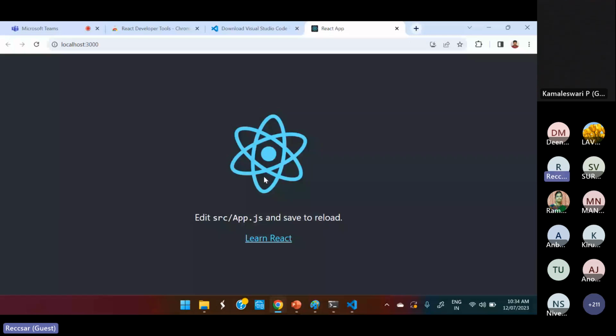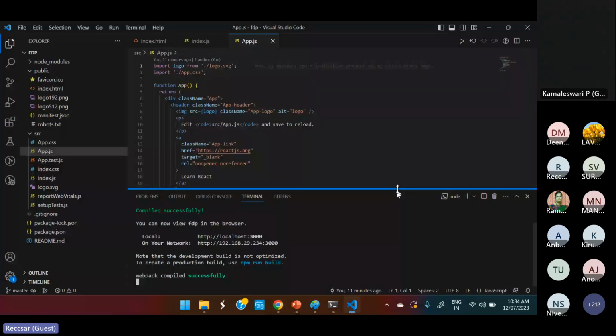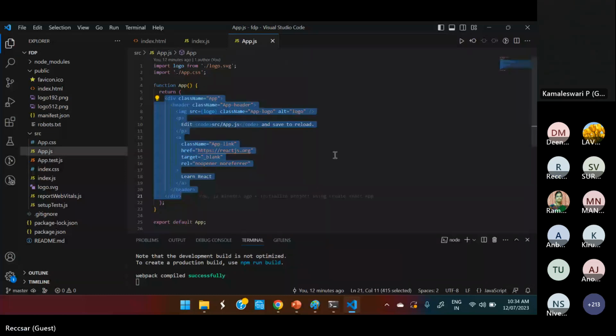Till now, any doubts about the execution? Okay. Next, it was showing through app.js.